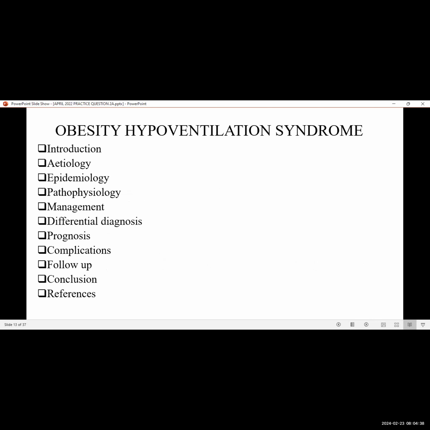Treatment of possible complications, like pulmonary hypertension, of course, with several agents like endothelin antagonists, bosentan and ambrisentan, calcium channel blockers, and phosphodiesterase 5 inhibitors. In the setting of a complication where the patient has developed right-sided heart failure with leg swelling and so on, diuretics can be used. So I just wanted to give a brief look at obesity hypoventilation syndrome.